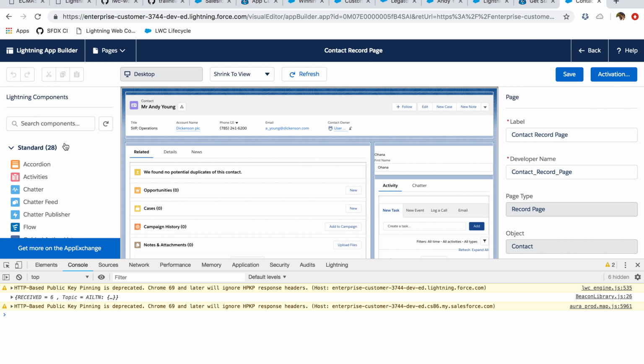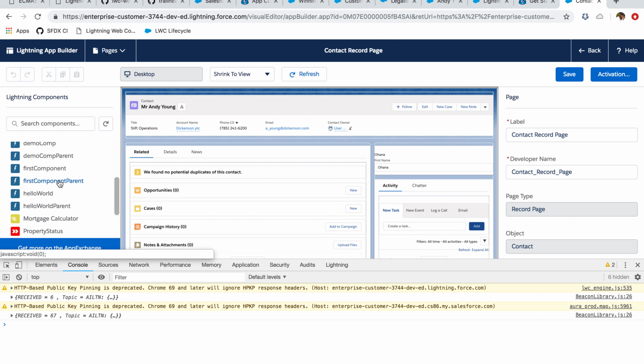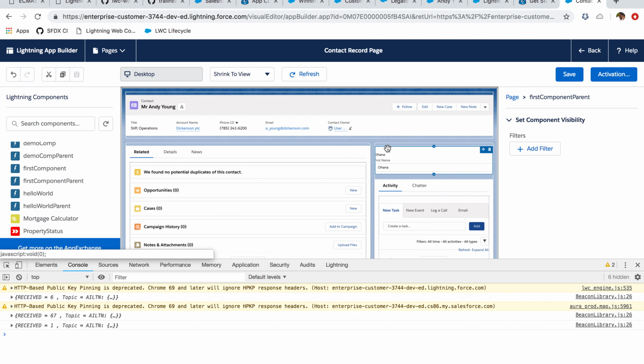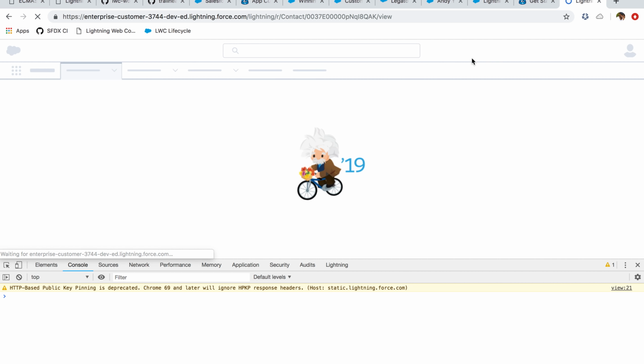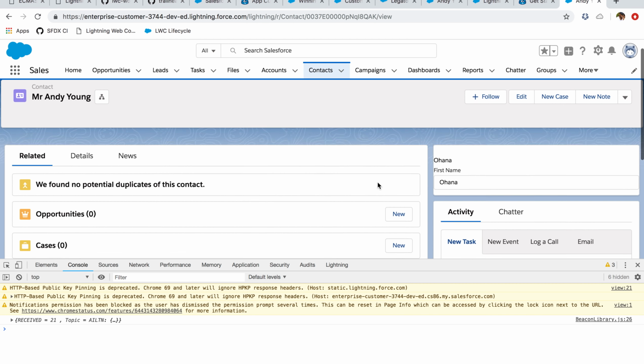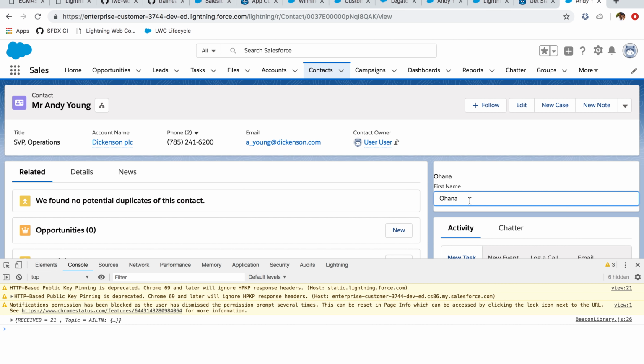After editing this page, let me see if my first component parent is available. Yes, it is. So I'll remove this first component, put first component parent here and save. Back. Yes, it is available. The child component is there in my parent container and it is working fine.